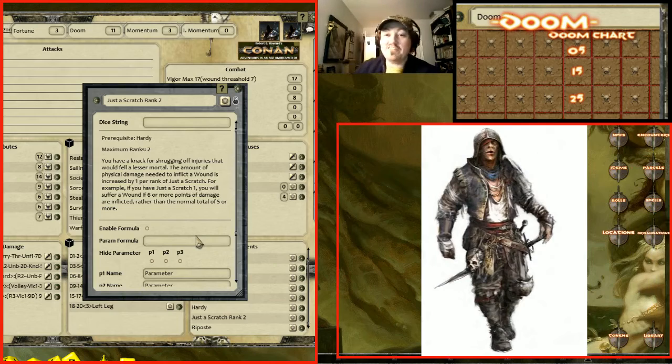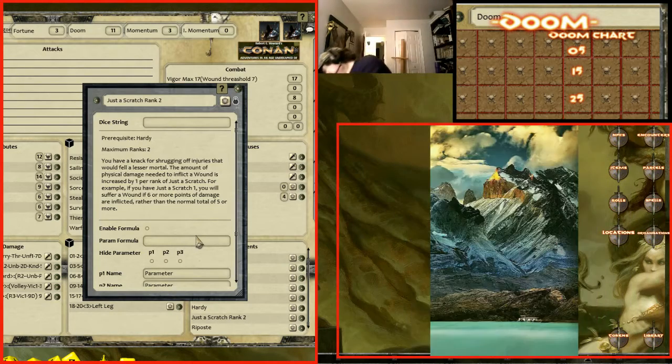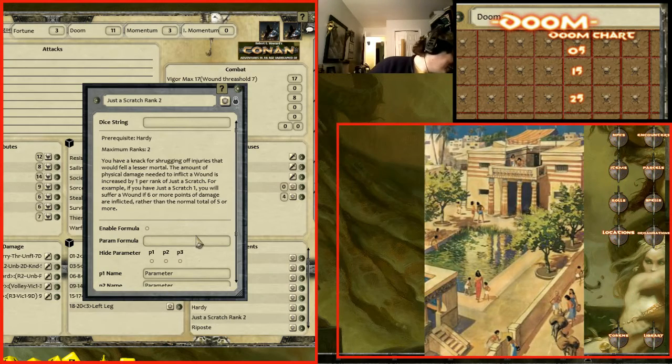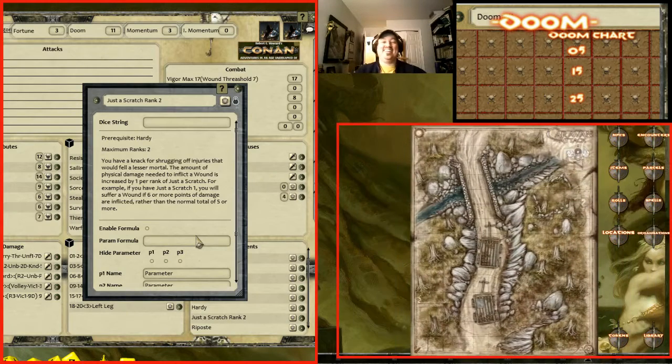Yeah, wound threshold 78 would be a little off. That was a double time, right? Actually, I pushed 7 and 8 at the same time. But you notice that when you corrected it, you didn't have to go get it. Right?